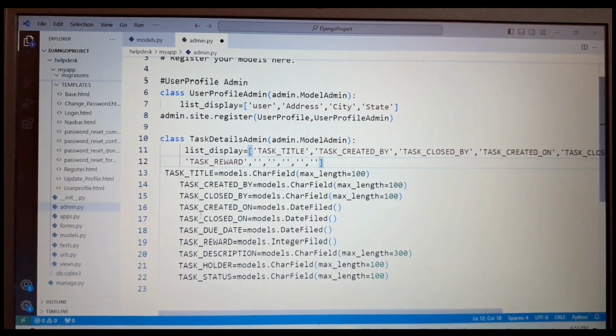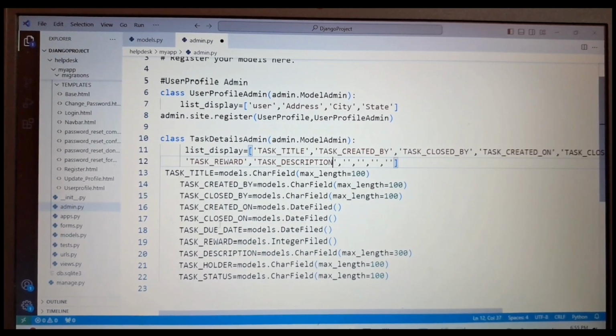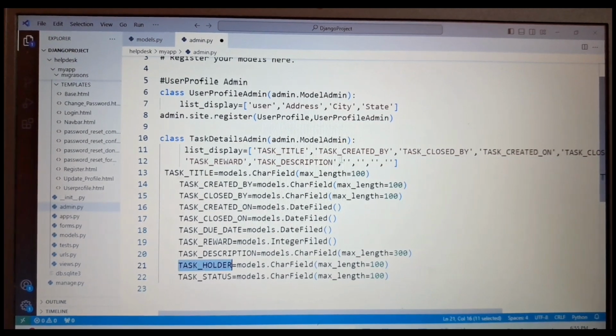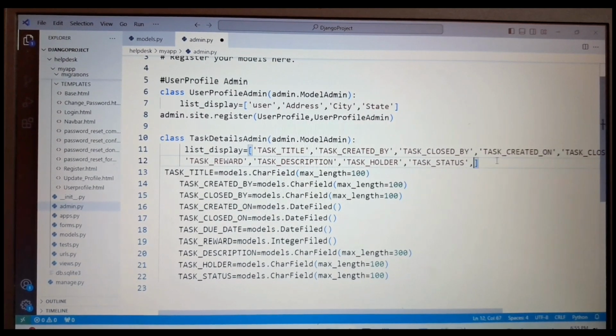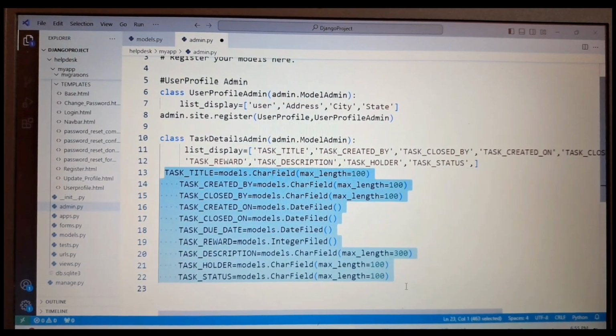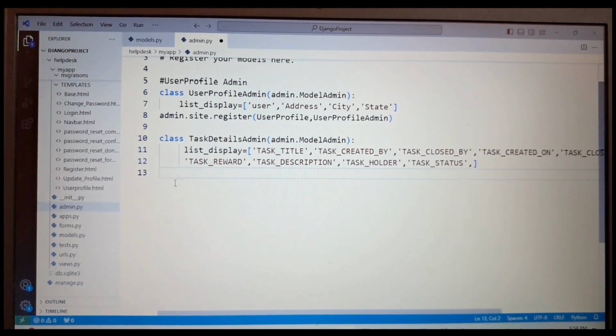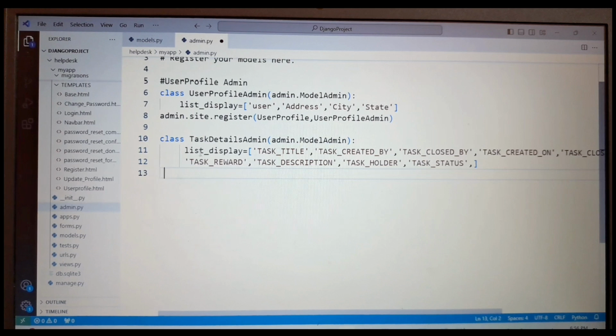Reward, then task description, then task holder, then task status. I don't want these things, so let me remove. Yeah, and let me remove these things also. Whatever things you want to display, you have to write inside this square bracket.